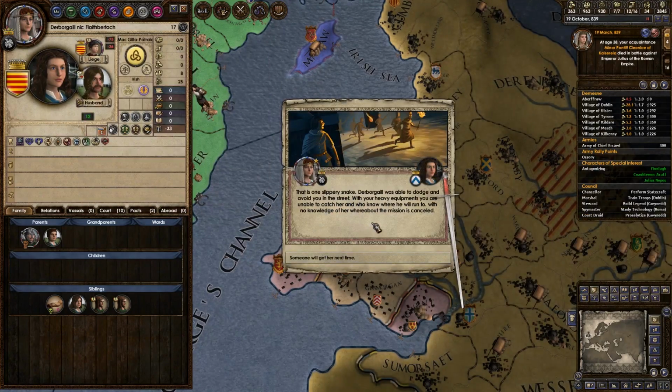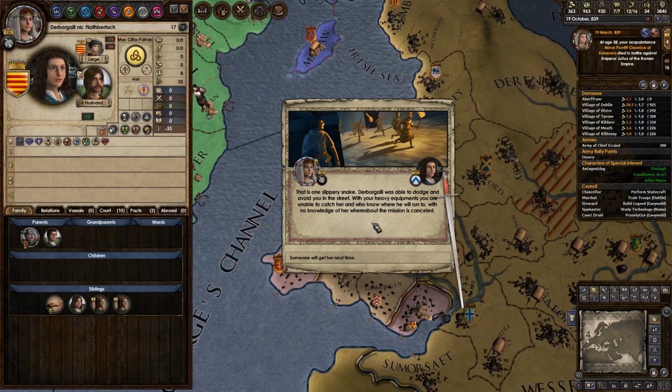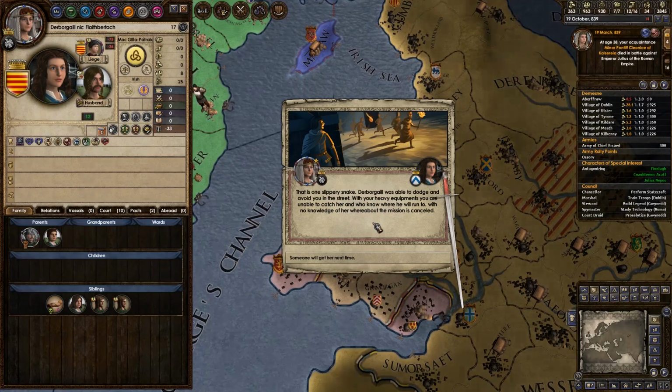That is one slippery snake. She was able to dodge you and avoid you in the street. With your heavy equipment, you are unable to catch her. And who knows where she will run to.